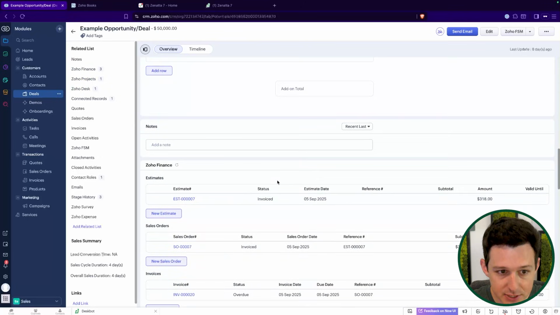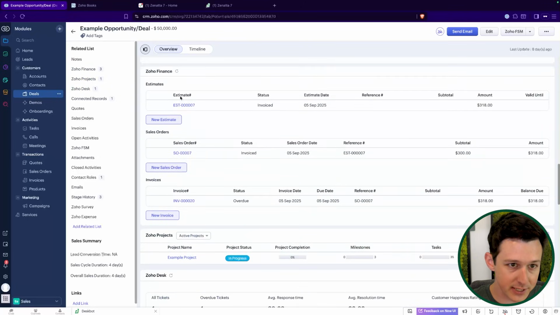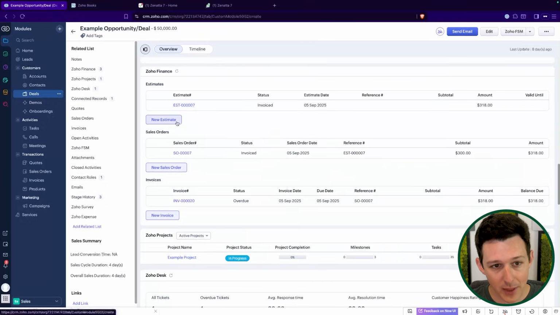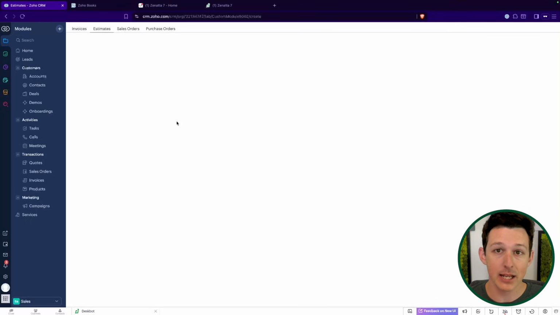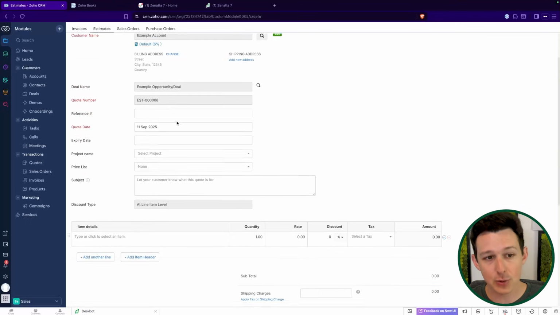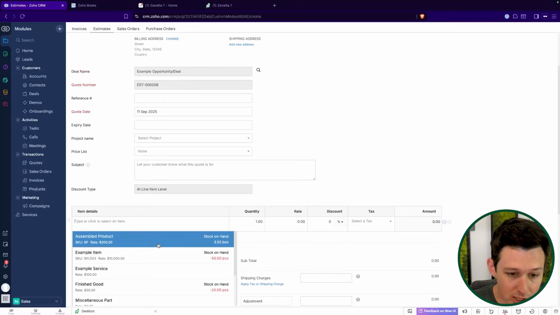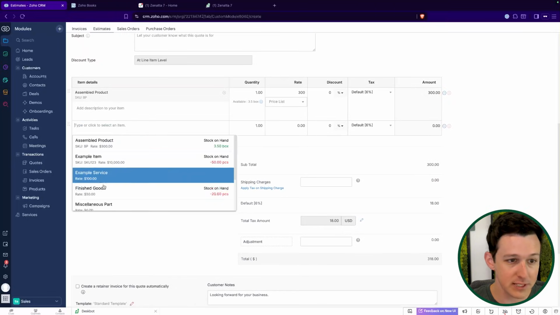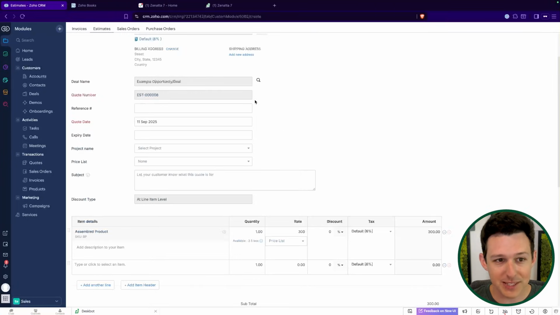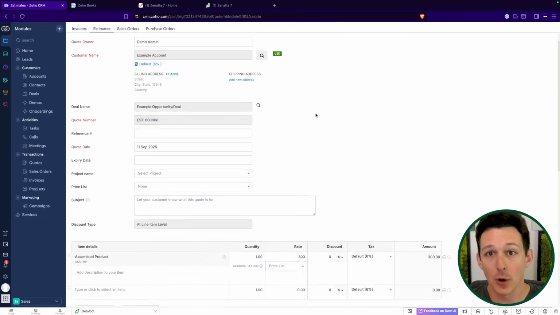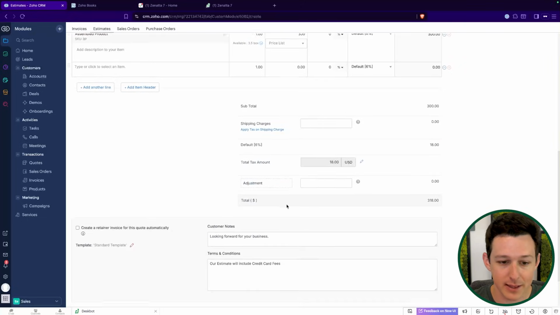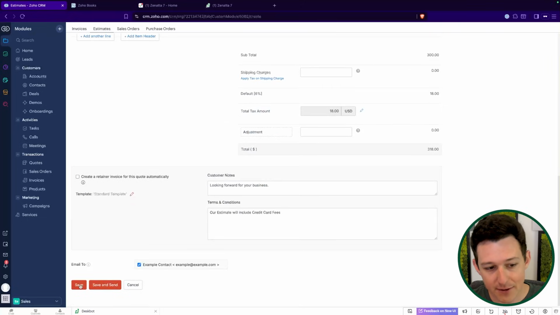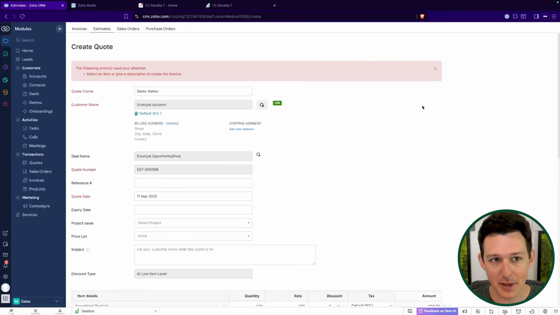Each of these is related to this deal, right? Things like an estimate inside of Zoho Books or Zoho Inventory can be viewed here on the deal, and it can be created and managed from within this deal. So if I wanted to send out an estimate to a client using my deal record, I can come in here. I'm grabbing all of this directly from Books, right? This page is essentially a Zoho Books estimate that's going to get created in the background. And then I can save and send this estimate.